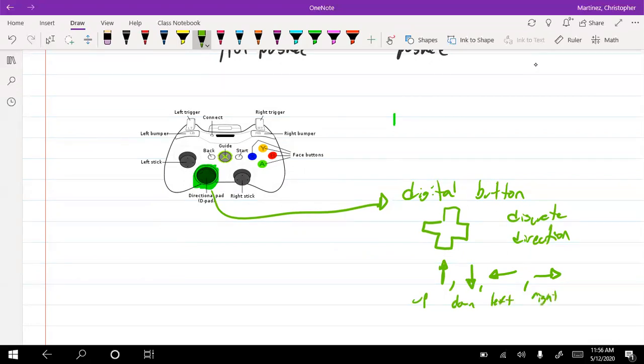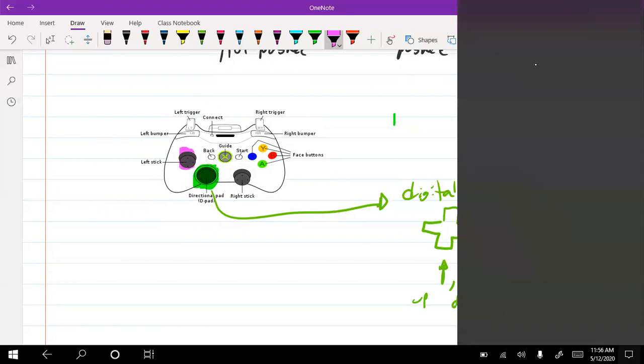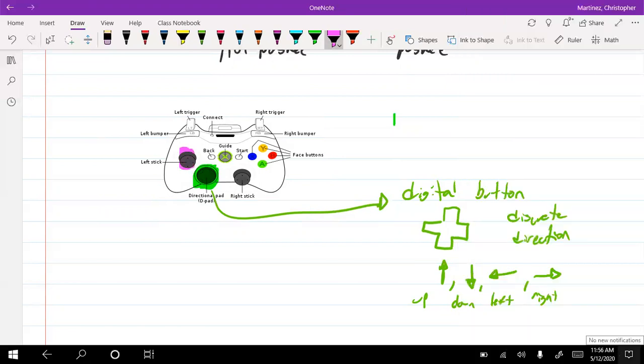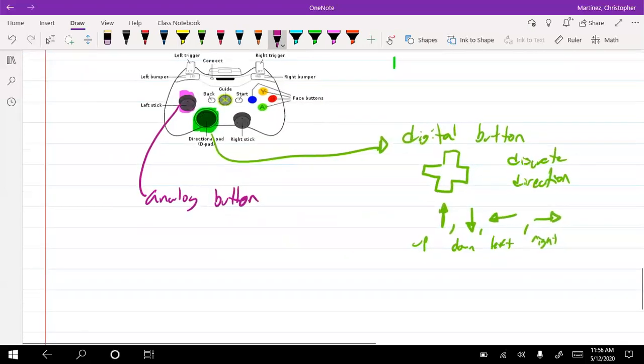Well, do we have some analog items on our device? Yes, we do. Let's talk about this left stick here. On this left stick, this is an analog button we can talk about. And this analog button, it's a little controller that you put your thumb on.